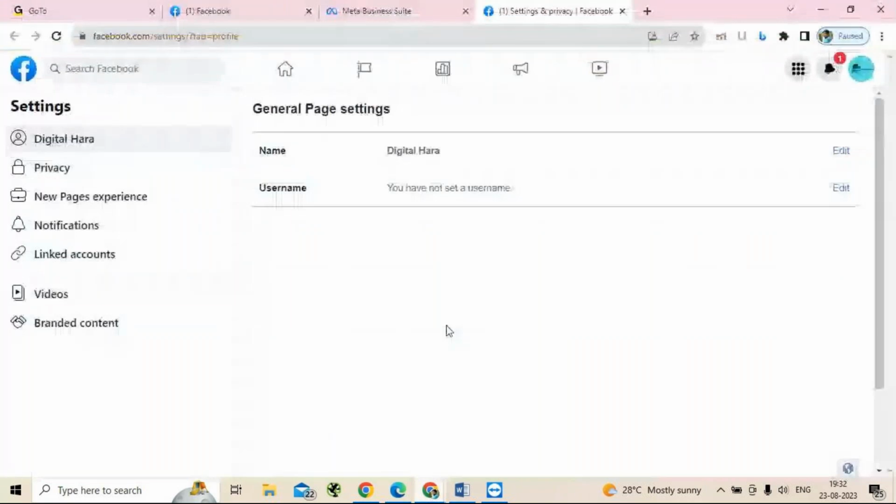Once you create the Instagram business account, I am trying to connect it with the Instagram device.